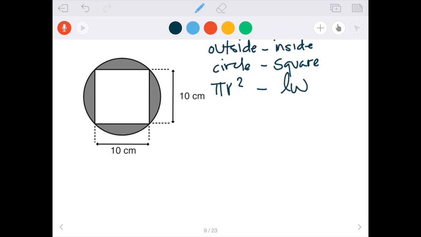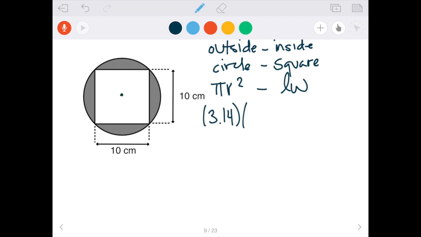All right. So for the circle, I know what pi is, but I need the radius. Here's the center of the circle. Some students would say that it's 5 because they're looking at this and they're thinking it must be half of 10. But take a look. This does not go to the edge of the circle. I need to go all the way to here. And I don't have any idea what that distance is. So 5 is not going to cut it.